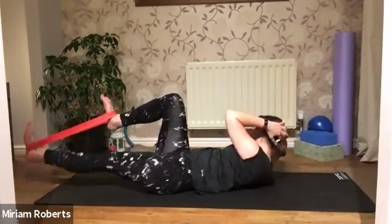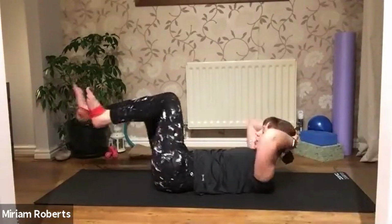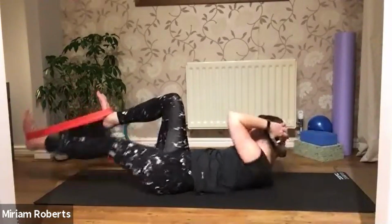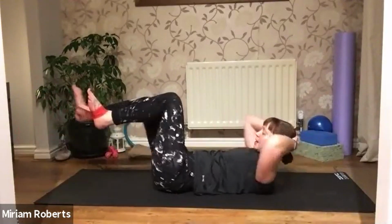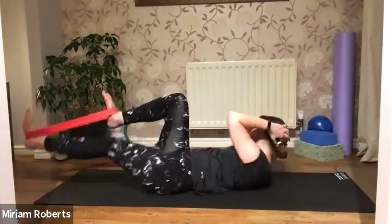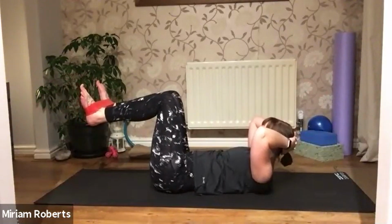Really working through the rib cage to twist. Pushing into the band. Keep it going. 5, 4, 3, 2, 1. Bring the legs in.